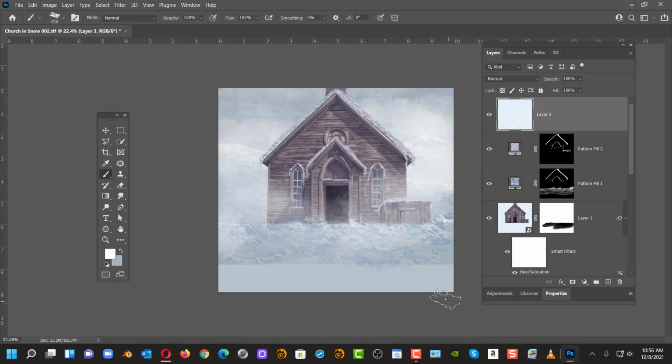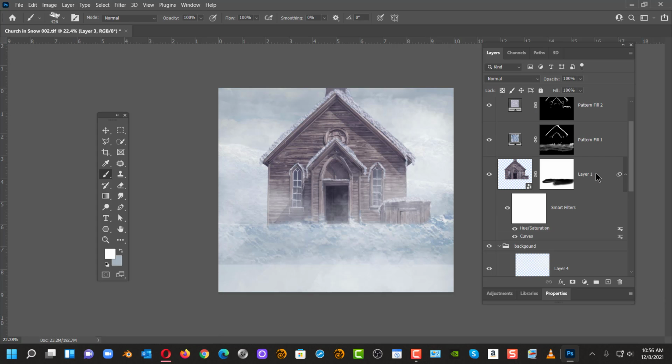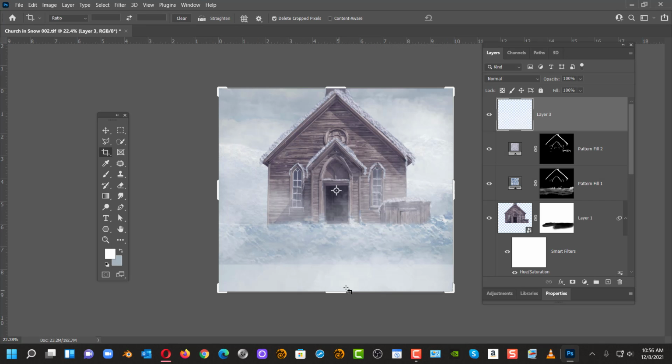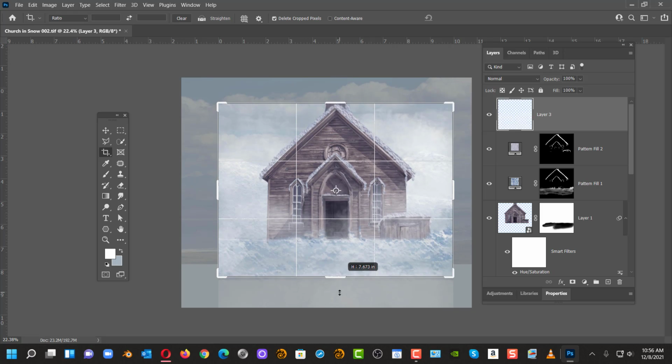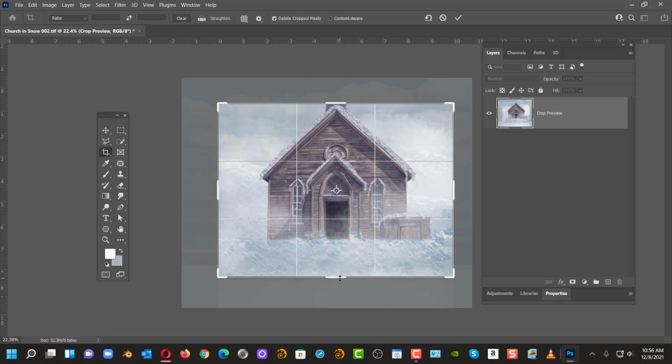And we'll kind of get rid of all that there. I'm going to end up cropping that off anyway. In fact, I'm going to go ahead and do that now. Something like that. Yeah, that's about it. I think that works.